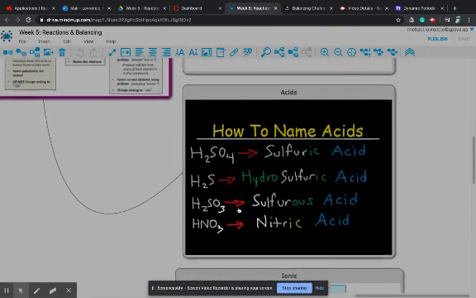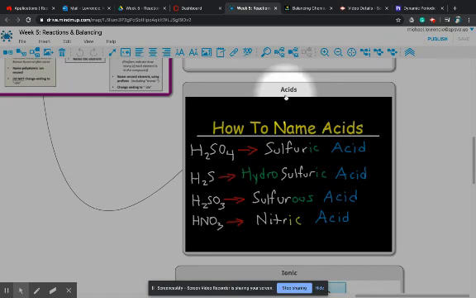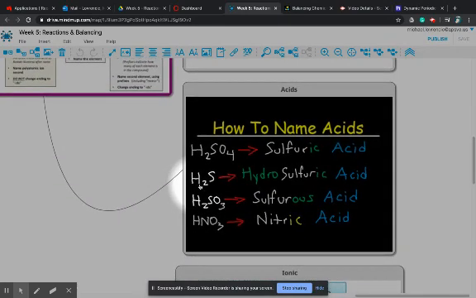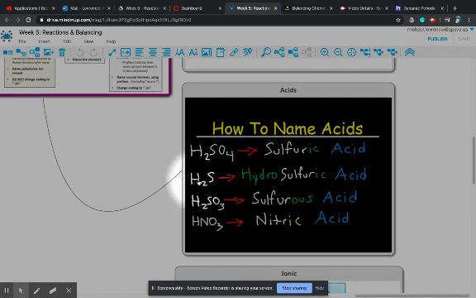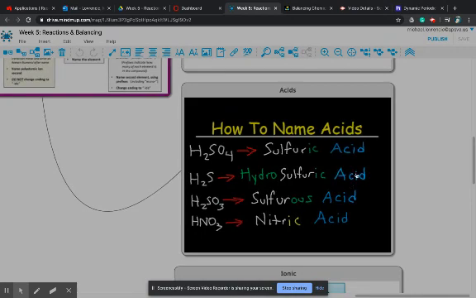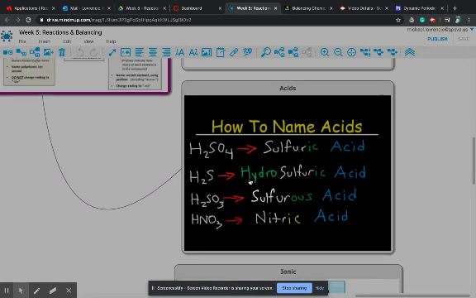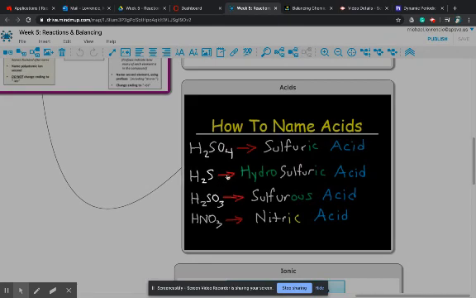So an acid, the acids that we can name are organic acids. Again, they always start with hydrogen. Okay, always the first element. The only thing that's the exception is water. There are two. There are binary acids, right? Like H2S. These always start with hydro at the beginning of the name. They always end in the word acid, and then you have the root of the non-metal element. So that's why this is hydro. Sulfur becomes sulfuric acid.